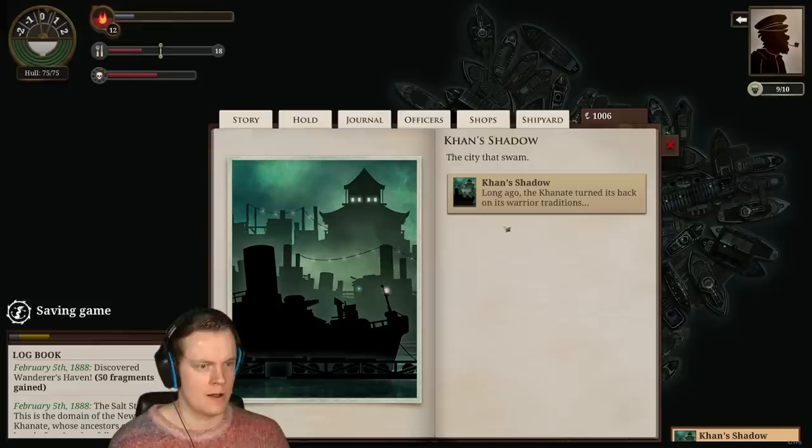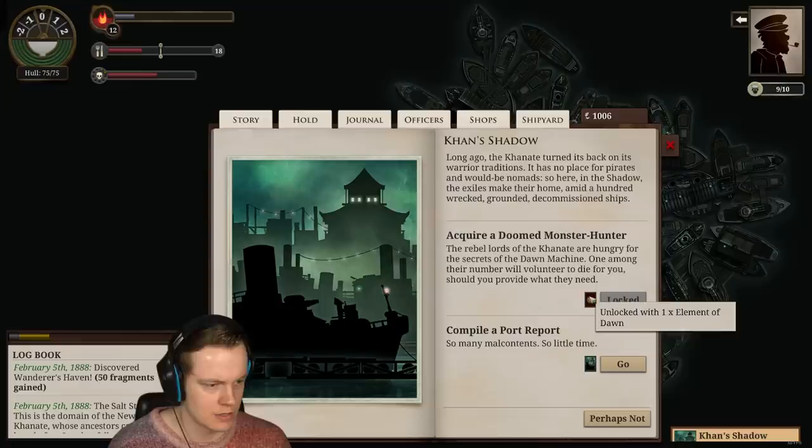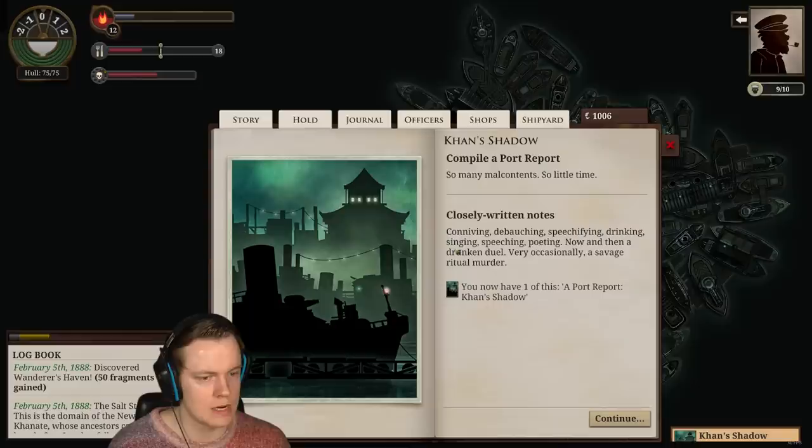On Shadow. Long ago, the Khanate turned its back on the warrior's traditions. It has no place for pirates and would-be nomads, so here, in the Shadow, the exiles make their home. Amid a hundred wrecked, grounded, decommissioned ships. Acquire a doomed monster hunter. Compile a port report. Closely written notes. Conniving, debauching, speechifying, drinking, singing. Now and then, a drunken duel. Very occasionally, a savage ritual murder.